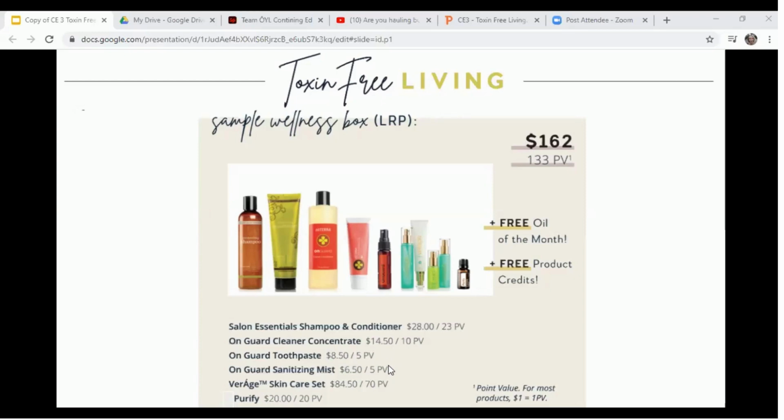If you're still with us, I want to share a quick video, because we talk a lot about doTERRA going from using and sharing to building a business. If you want to happily put in your LRP and use the product, get your freebies back, and share with family and friends, you can then create this flow of residual income.